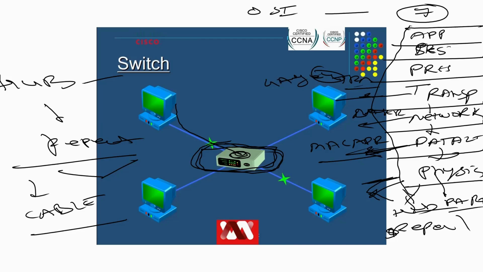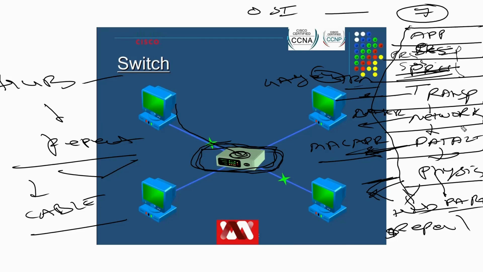Has anybody sent me a text? Application, presentation, session, transport, network, data link. That's good, that's great. Application, presentation, and session. Sorry, the session is here. I'm sorry, just so many concepts here. Presentation, and then you have a session here. That's a presentation layer, and that's a session layer. So you have 7 layers. Right now we're not going to touch that much, it's just a basic understanding. In upcoming videos we'll go into much more depth on the OSI layers. So we can start from the next part now.